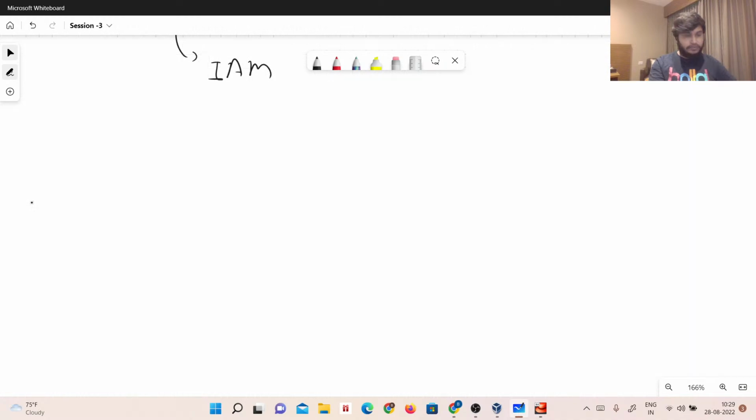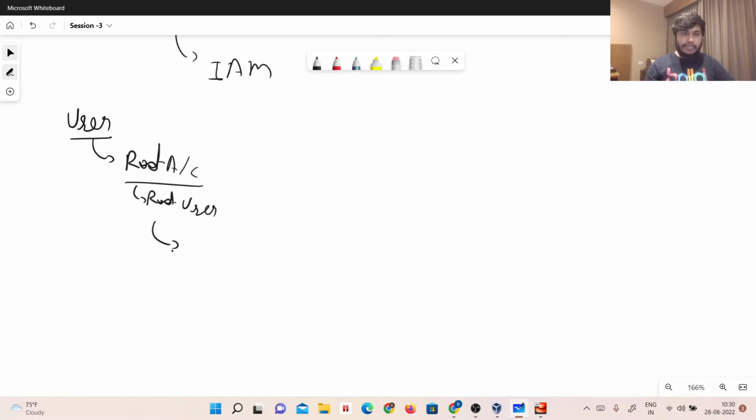So in AWS, you have the root account with the root user, and inside this account you use one service called IAM. The account ID of this is called the root account ID, or your organization.